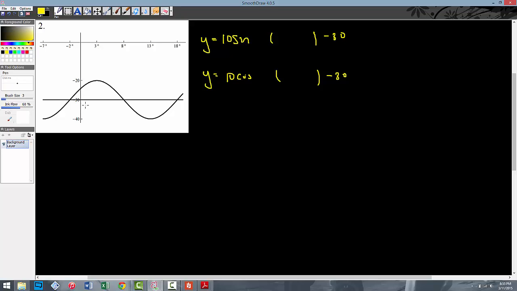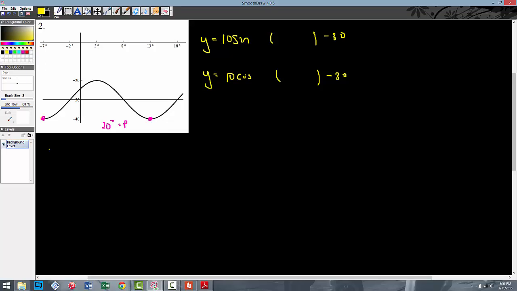Now it's time to find the period. It looks like the period is going to be from here all the way to here. So I'm looking at 13 minus -7. So that is 20 degrees is my period. All right, I kind of bypassed all the work right there. Now, here's where people are going to make their mistake if I put something on the quiz like this.